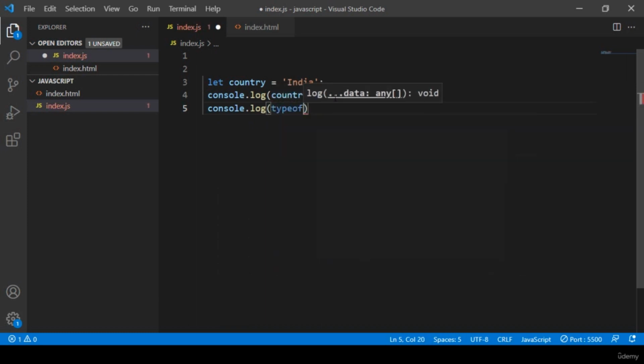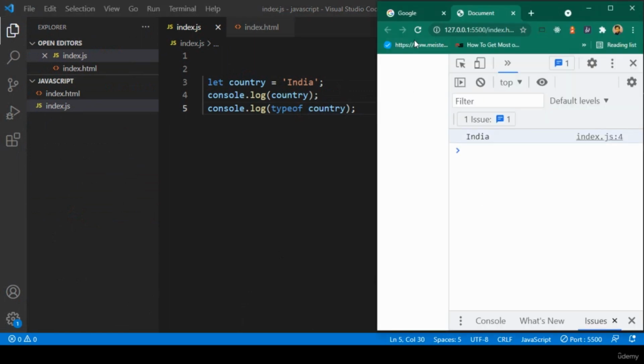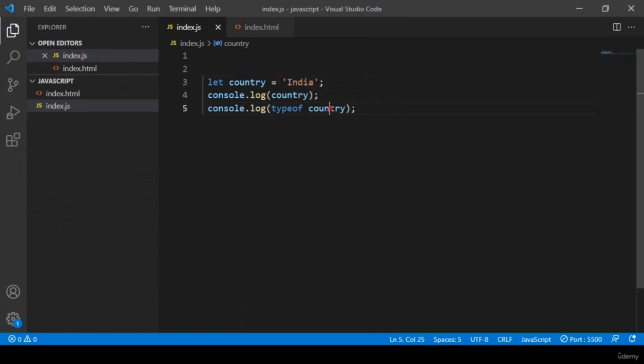So that is typeof, and into this typeof, if you pass this variable, there is a country variable here, then that will display which type it is. Now click save all, now refresh, you can see it's now displayed as a string type. That means our value is a string type value. And also here, if you want to get a specific character, there is a first character, second character, third character, fourth, and then fifth character. For education purposes, I want to get this fourth character. You can also get it.